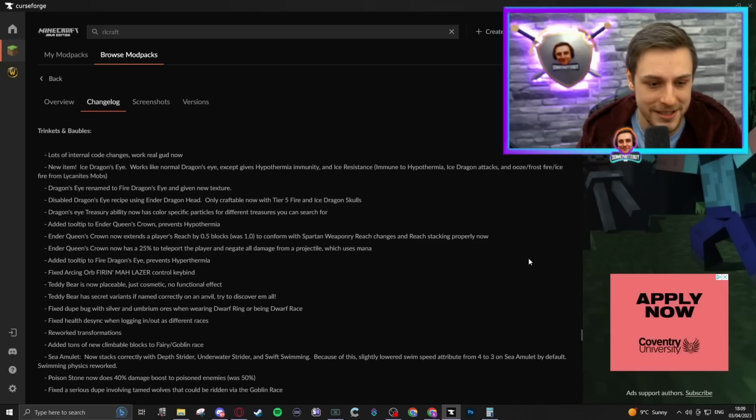Ender Queen's Crown now extends a player's reach by half a block, and it was 1, to conform with Spartan Weaponry reach changes and reach stacking properly now. Ender Queen's Crown now has a 25% chance to teleport the player and negate all damage from a projectile, which uses mana. Added tooltip to Fire Dragon's Eye, prevents hyperthermia.